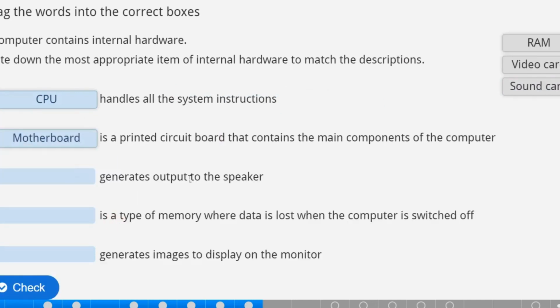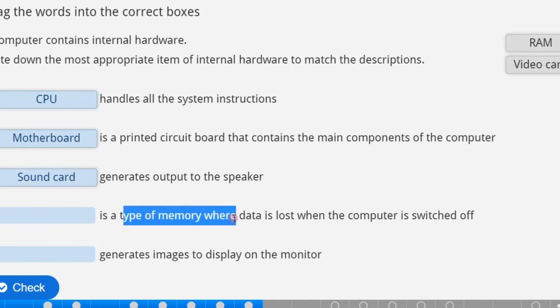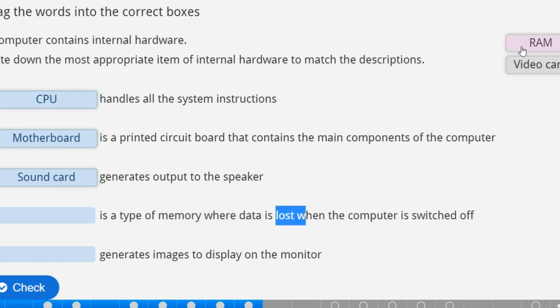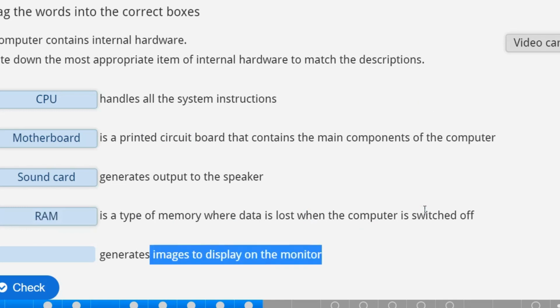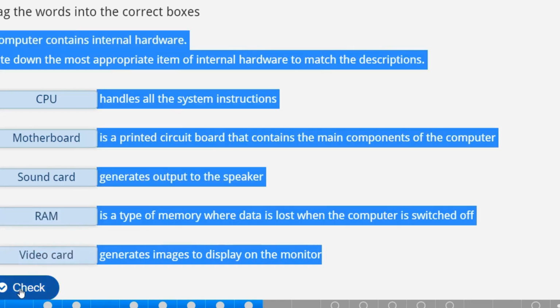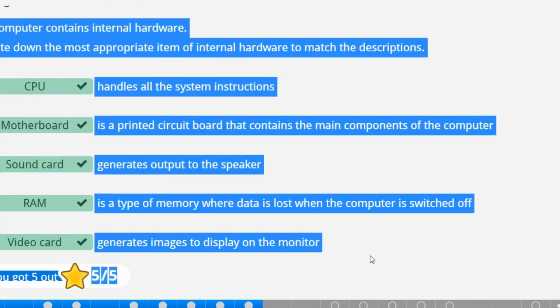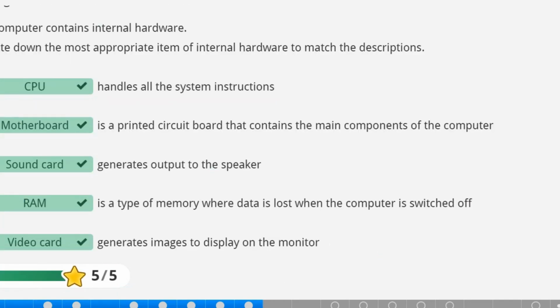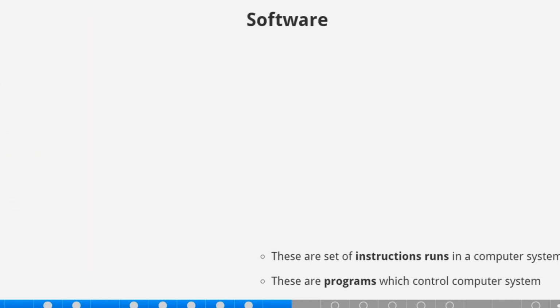Then generate output to the speaker. Definitely that is sound card. Immediately you hear anything about sound, it is sound card. This one, type of memory where data is lost. Then that is RAM. And finally, the last one, image to display on the monitor, and that is video card. That's video card. Excellent.